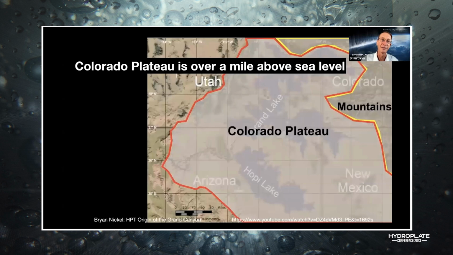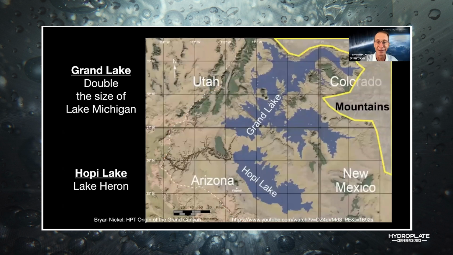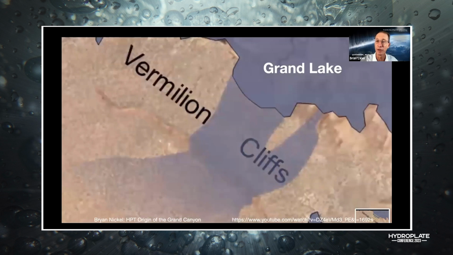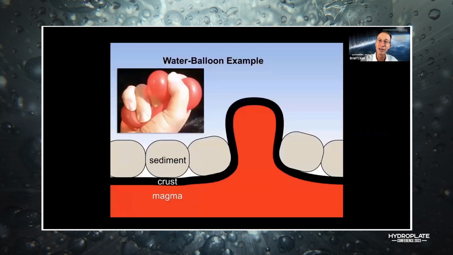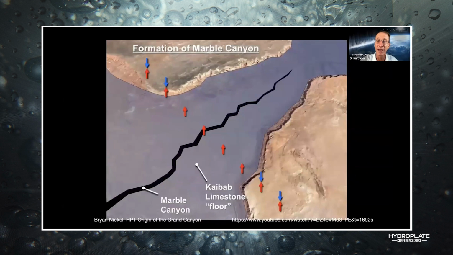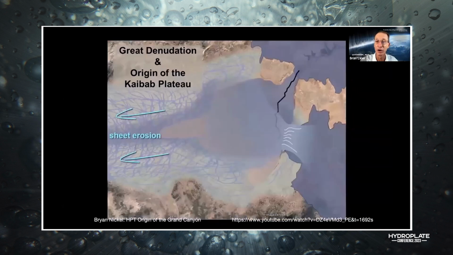So let's review real quick. Okay, the Colorado Plateau, that's the key. It's a mile above sea level, and it's got 2 huge lakes there. Enough water for 3 Grand Lakes. And eventually they overflow, and they cut a whole bunch of sediment away that caused the potholes, and it bulged and it cracked. It washed away so much sediment on Marble Canyon that there was nothing pushing down on it anymore. So the Kaibab limestone cracked, and the river went through the crack, and it undercut Hopi Lake. And so now you got 2 huge lakes draining, washing everything on top of the Kaibab limestone, washing it clean like a big broom, and just swept it all away.